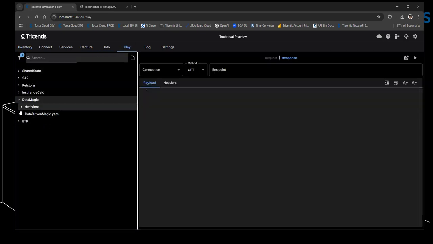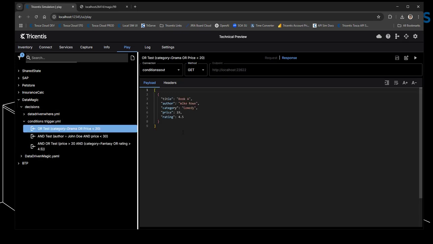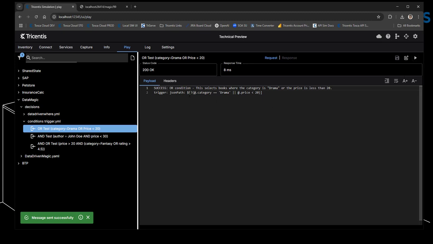And so what's happening here is that I will go and say, all right, the trigger is looking for the category to be drama or the price to be less than 20. And so here I have comedy as the category, so that's not right, but the price is less than 20. So if I were to send this request off, I would see success, you got an OR condition.